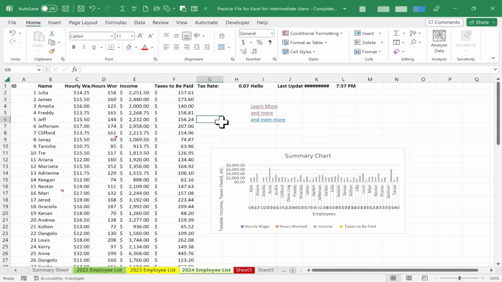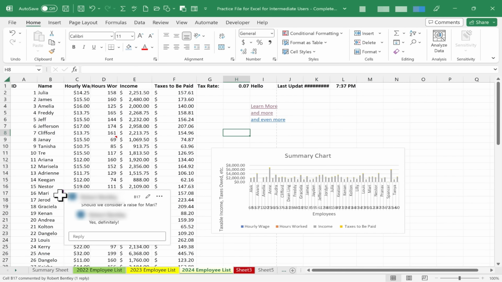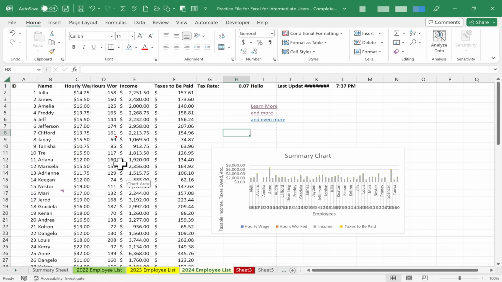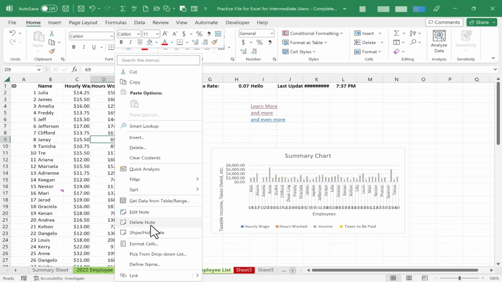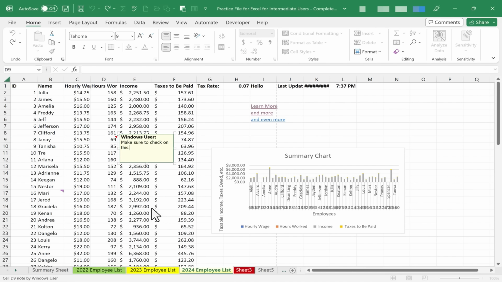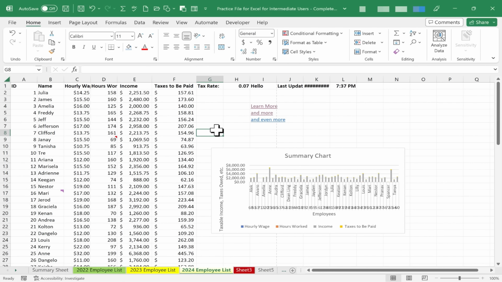At this point, I can click away from the note and it's hidden, but I can see that there is a note in this cell, indicated by this little red triangle in the corner of the cell, which is similar to this purple shape that indicates there's a comment in a cell. If I decide I want to remove the note, I can right-click on the cell and choose Delete Note, or I could edit the note. So comments and notes can be very helpful in Excel. They don't change the data, but it's a way to remind yourself or others about key elements of your data or your spreadsheet.